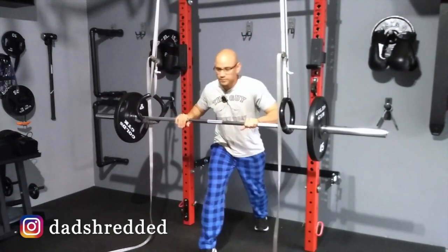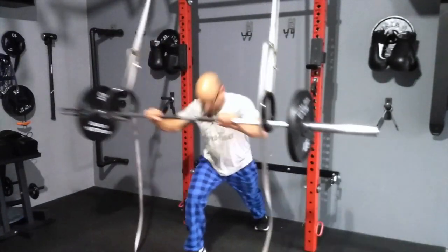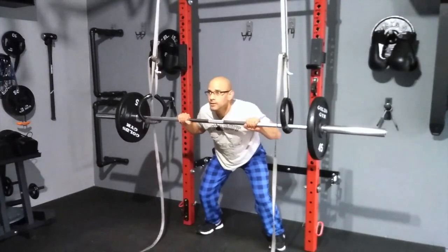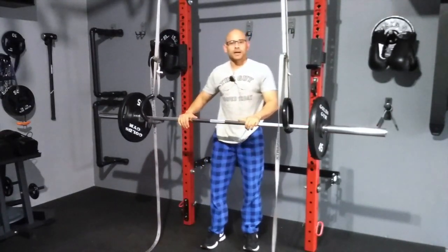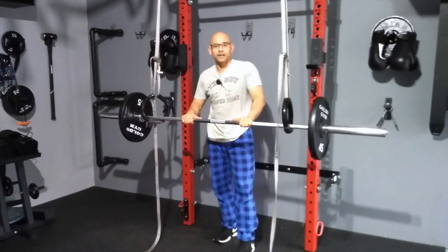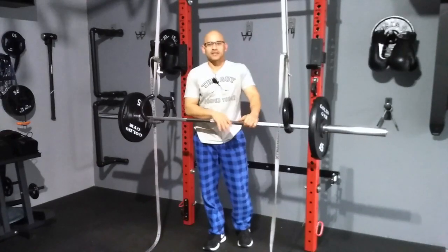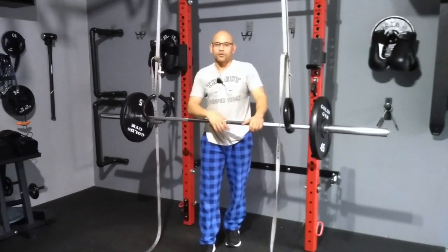So you have your lever arms here, and all you're going to be doing is exploding up, exploding up. Now, if you want to do it with 2 feet on the ground, then explode up, explode up. So just like that, very simple, guys. This is a DIY version of lever arms, so you can go ahead and practice the jammer press at home. And as you can tell, I'm already winded just from doing those few reps, because it's a very taxing exercise. It's a whole body exercise, and you're going to generate a lot of power during the movement.